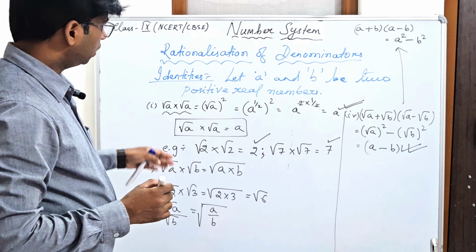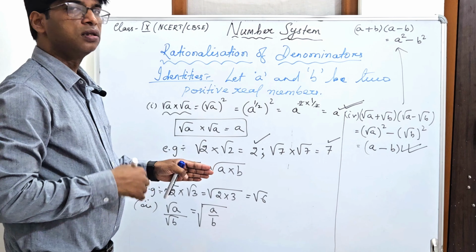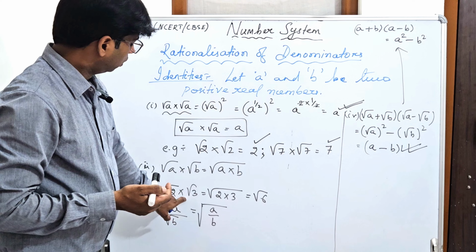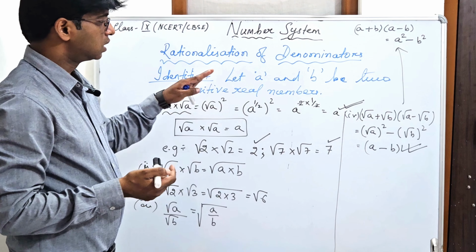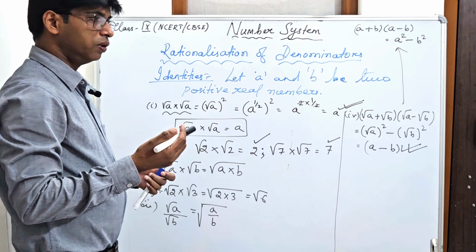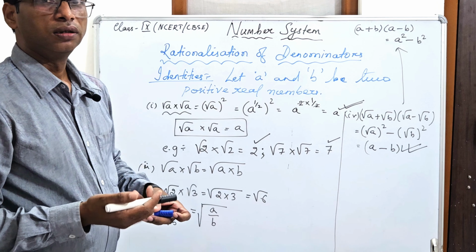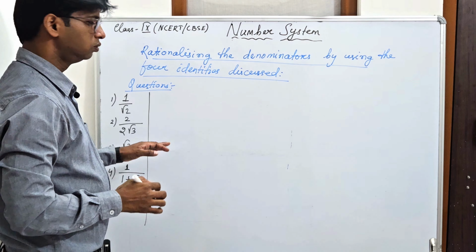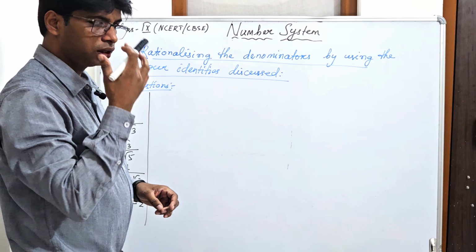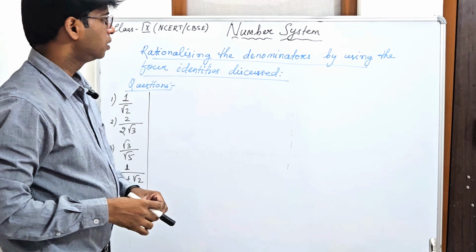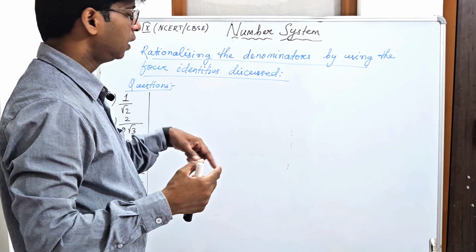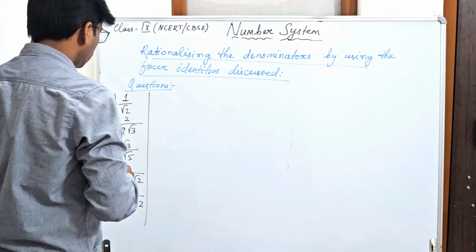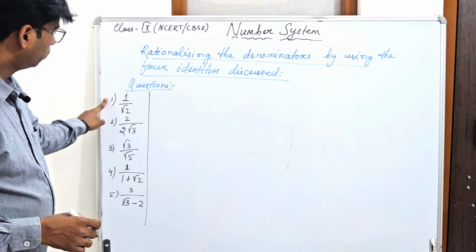So basing upon these four identities, we'll be discussing some more examples, taking irrational numbers, rationalizing the denominators, and checking whether they are rational or irrational. So let us discuss. We have discussed just four identities; some more identities will be there also. We'll be knowing the applications of those identities in my next class and in my next video also. Some questions I have written here, as you can see on the board.